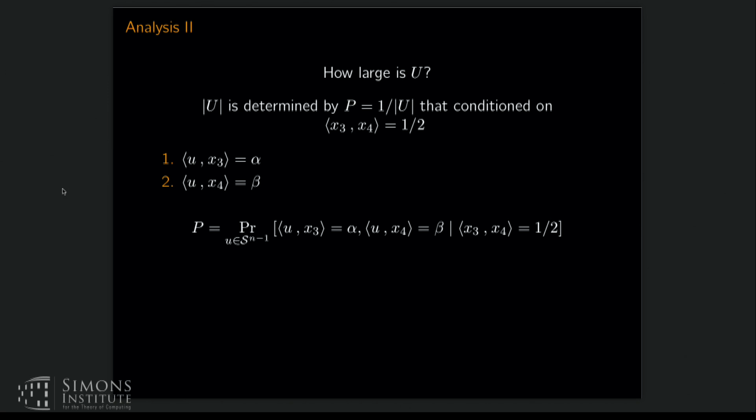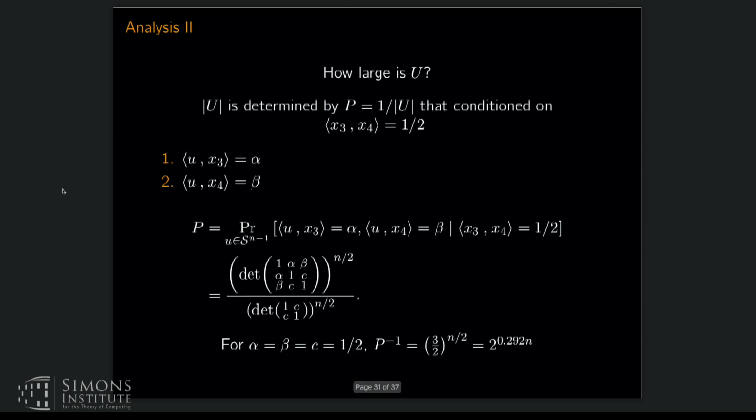Okay. This is nothing else but the Gram matrix of U, of the inner products between U, x3, x4, and the Gram matrix for x3 and x4. On the diagonals, they are ones because they're all from the sphere. This is an inner product between U and x3, inner product between U and x4, and inner product between x3 and x4. It's a Gram matrix. Now what you do, you plug in c being 1/2, alpha equals beta, and you try to balance the costs with the bucket sizes. If you actually do the math, and it's not very difficult, you know all the entries here in the determinant. You just compute this fraction, and the inverse of this, so this is the probability, right? And you want the inverse of that. And that will give you the 3/2.